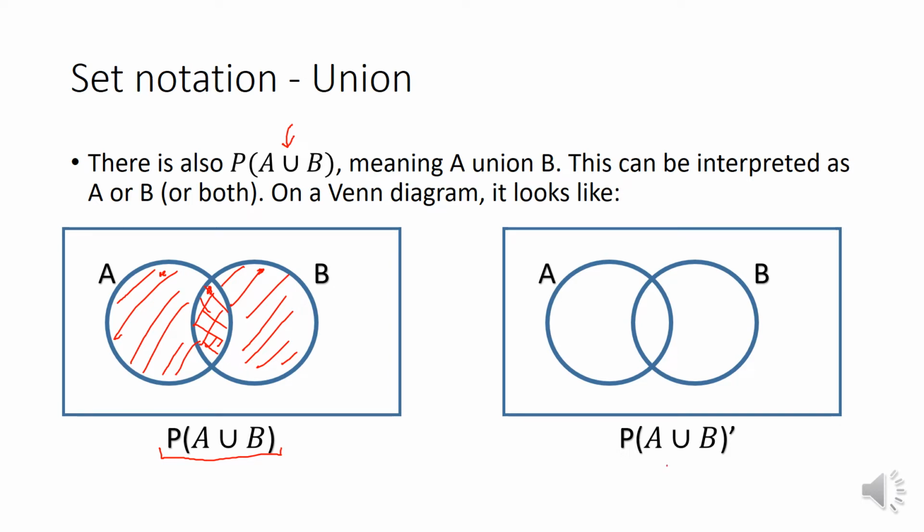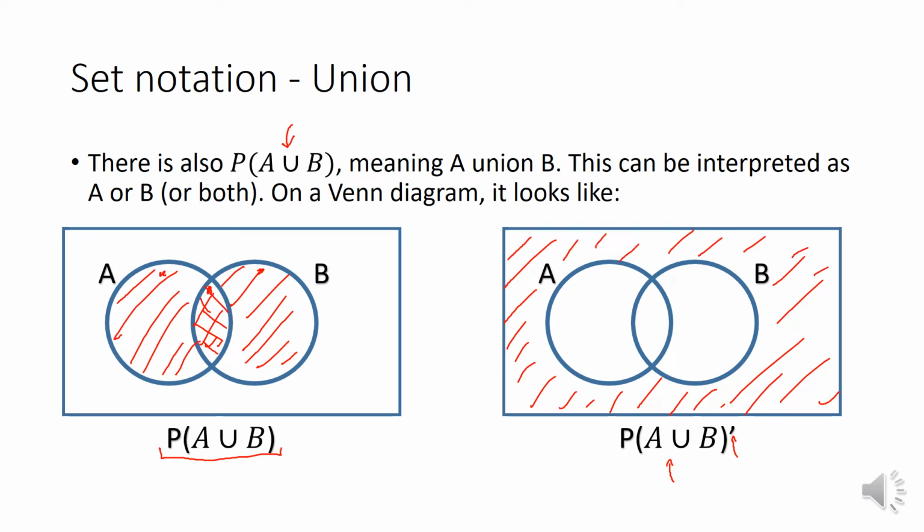So looking over here, we've got P of A union B, but then we've got this not here as well. So this is the probability of not A union B. We've worked out already what A union B looks like. So probability of not A union B is anything that is not in that shaded area from the first one. So that would be anything that is not in either circle. So shaded that in now. So anything not in the section that we looked at before.